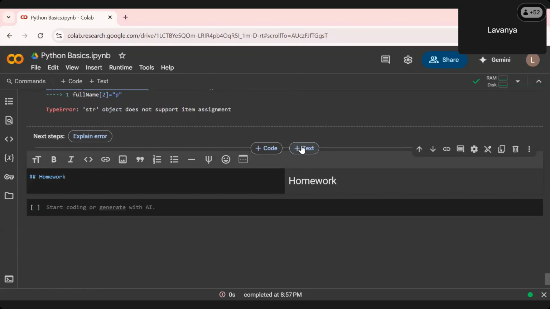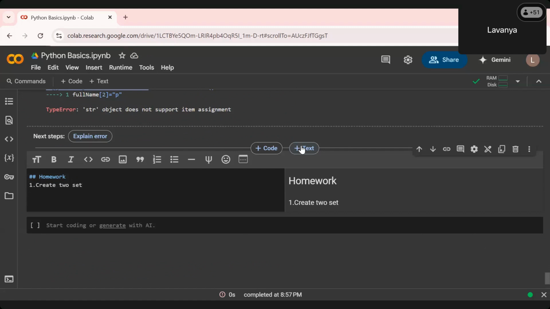Okay, guys. Simply, first create two sets and do the following. Let's say, the union of the two sets.